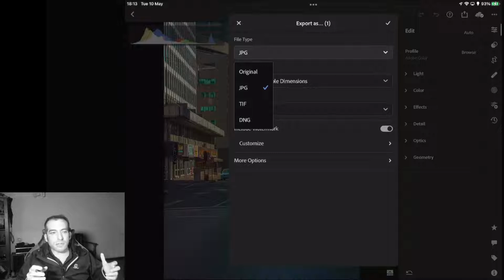Okay. Then the next option is JPEG. The JPEG option is what we normally use for images. It's a compressed file format, so it compresses it a bit smaller than the original image. And also this JPEG is going to be your edited image. So anything that you changed in Lightroom that you edited on that image, this is going to be the JPEG you're exporting. And for most users, JPEG is actually what you want to be exporting. It's a little bit of a smaller file size. It's easier to work with. And we will be able to set quality settings, but for the higher quality settings, there really won't be any difference. The compression is not really going to show in your image. You'll have really good quality image.